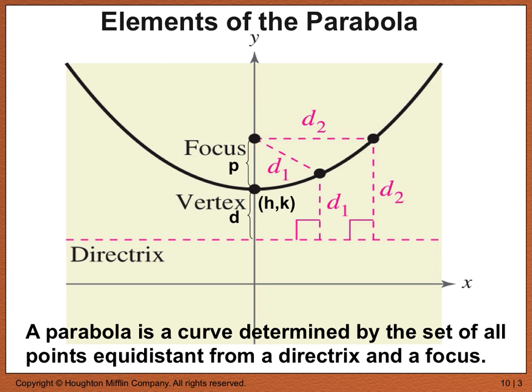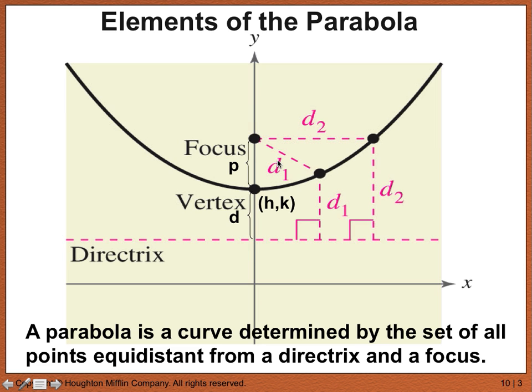So let me go through that step by step. Notice that I have P here, which labels the distance from the focus to the vertex. And that, by convention, is the variable P. P depends on each parabola. It changes depending on the particular quadratic equation that you're graphing. But for now, we're only looking at qualitative elements, not quantitative. And so just know that P represents the distance from focus to vertex. D, on the other hand, represents the distance from vertex to directrix.